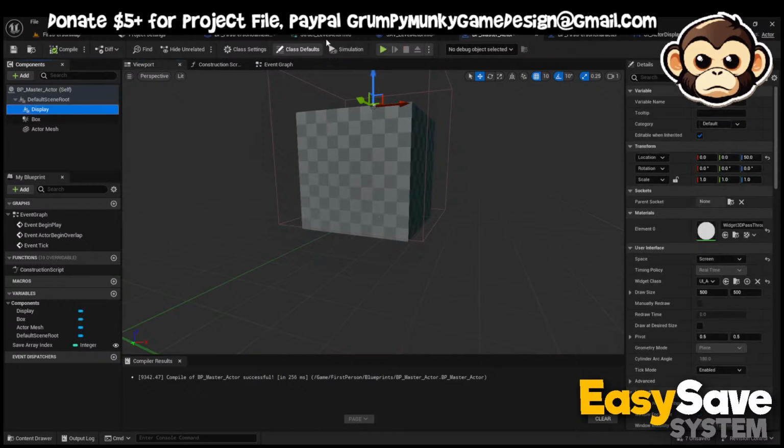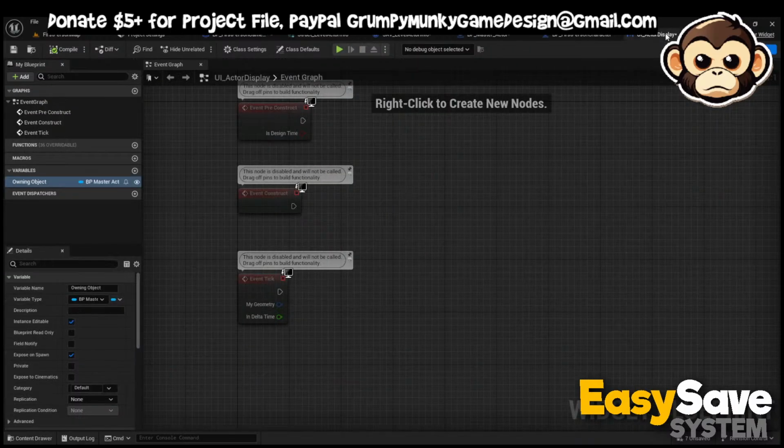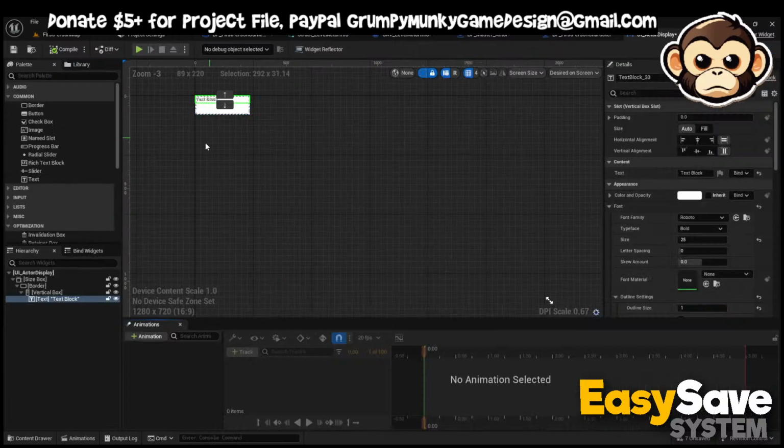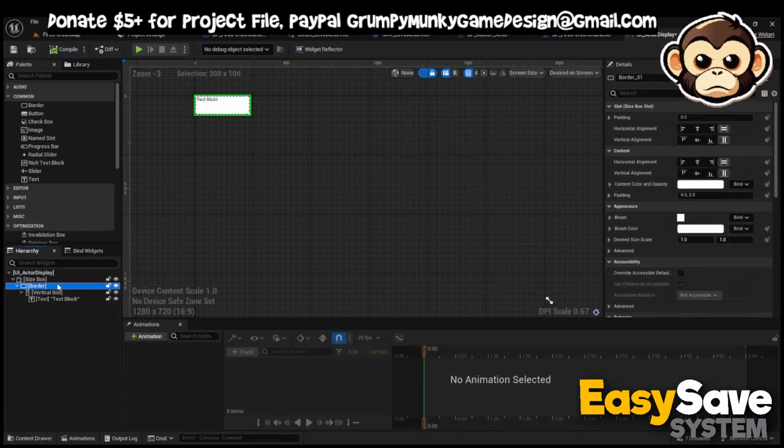I think I accidentally sucked them all up. Display designer. Vertical box.